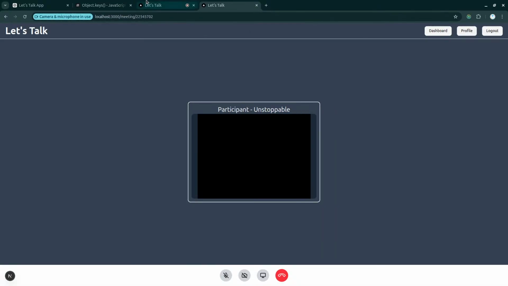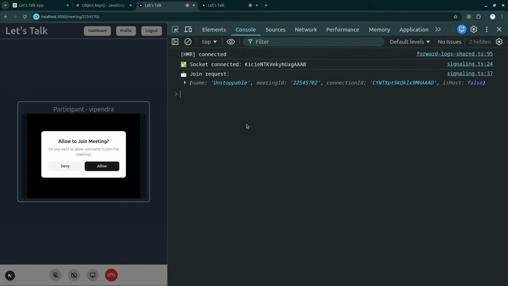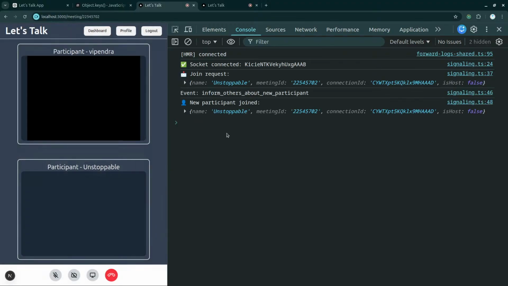Coming back to this one, unstoppable. Request comes here. Still no current user, but as soon as I allow this, that means granting the permission. So what I got? New participant joined. Inform others about new participant.